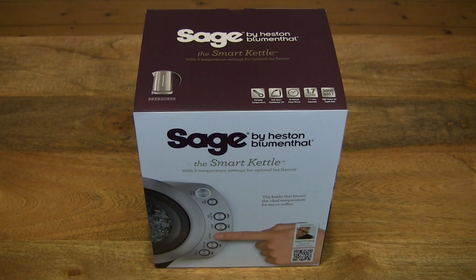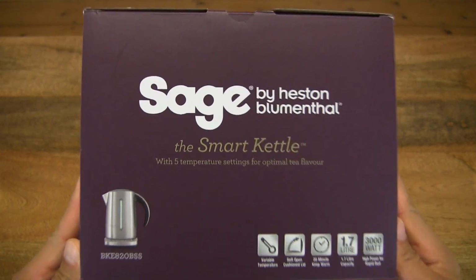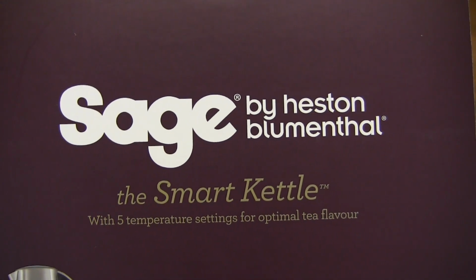Hello everybody! Today we're going to unbox, take a close-up look and test the Sage the Smart Kettle. So let's first take a look around the outside of the box. So this is Sage by Heston Blumenthal and this is the Smart Kettle.